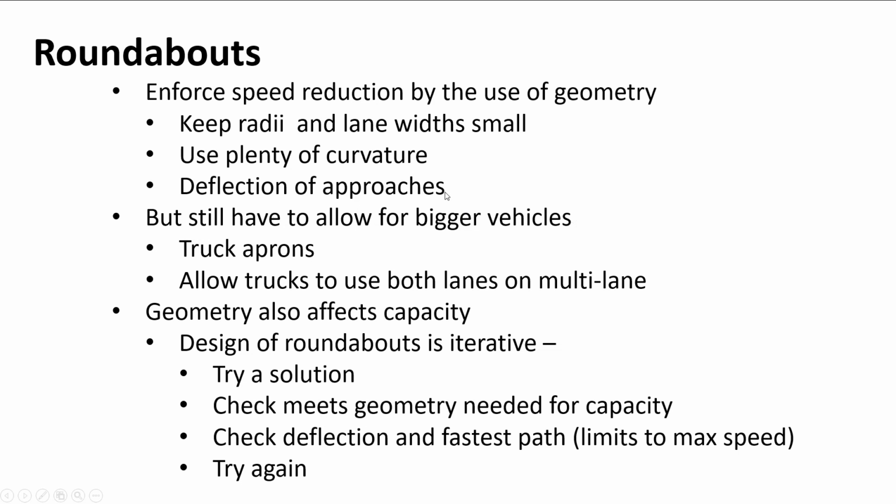The one downside: for passenger cars, okay, that's great. We can get lots of deflection, but we still have to allow for big vehicles. We have to allow for the Indiana design vehicle, right? The WB67 coming through. It's going to have a much larger swept path. We've already shown how to look at radii at the corners of an intersection and how much space the truck wheels need, that swept path of the truck as it turns the corner. Obviously this has a lot of corners in it, particularly around the center island.